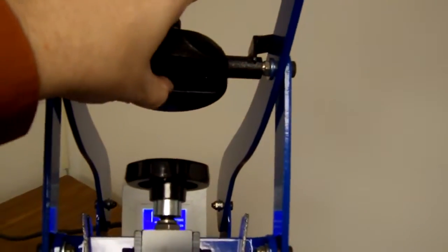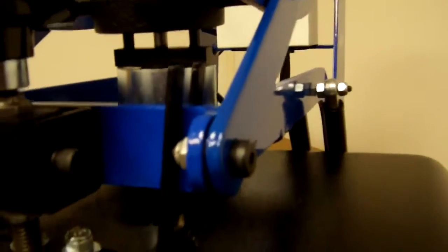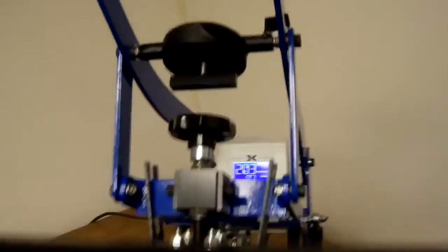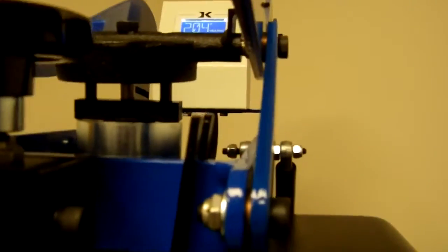Now there's also a hover bar, that's this. You can let only that stick to the magnet. I'll show that close up. And then your press is hovering, where there's just a distance. I'll show that again. So if you want it to just cure or hover, press it so only the hover bracket's sticking, and then you're hovering.